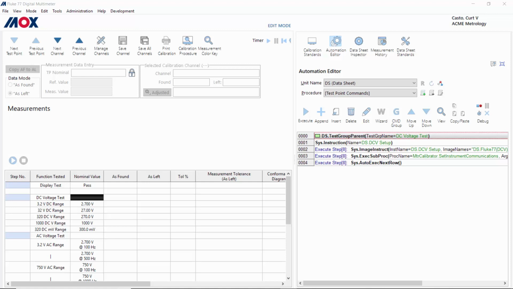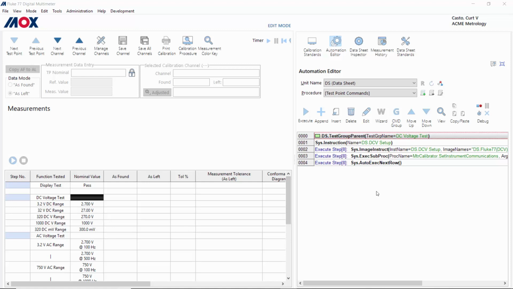Automation scripting in MPS is different than in most systems in the sense that it's additive. You don't have to do any type of automation scripting to do a normal calibration. For instance, if you're doing a data sheet for a micrometer, there's really nothing to automate, right? That's going to be manual. So you don't have to do any automation scripting for that. If you get a new make and model digital multimeter in and you create a data sheet for it, then you can go ahead and start calibrating with it.